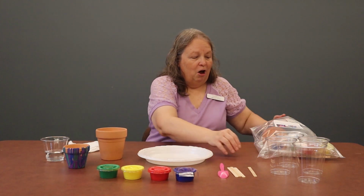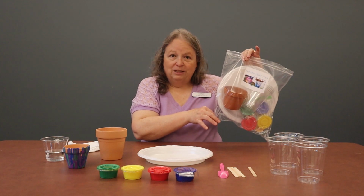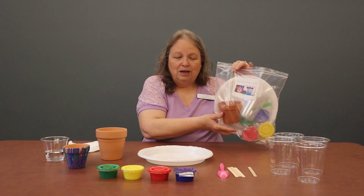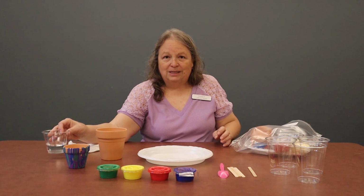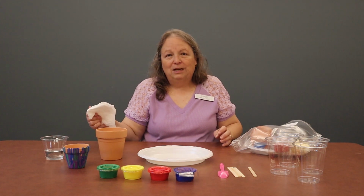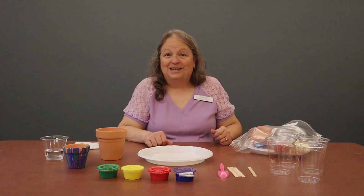You should have already picked up your take and make bag, which will have all the supplies that you need for the project, with the exception of a little bit of water from your kitchen sink and maybe a wet towel to clean your fingers as you're doing the project. Let's get started.